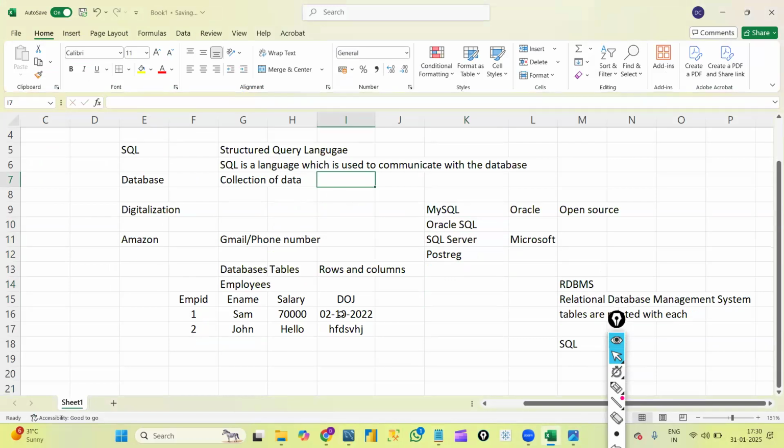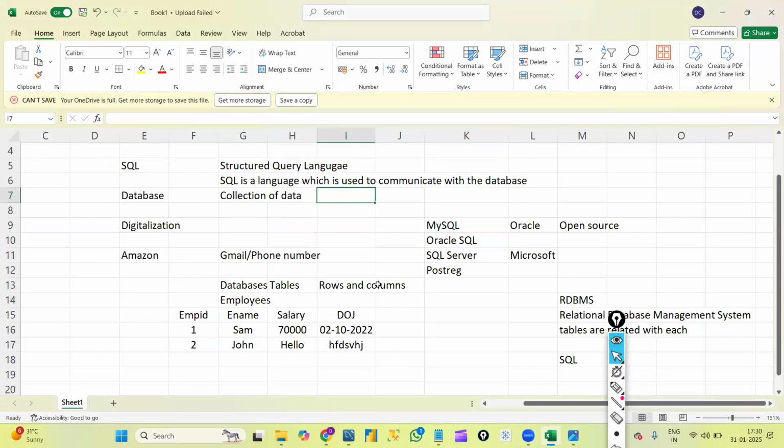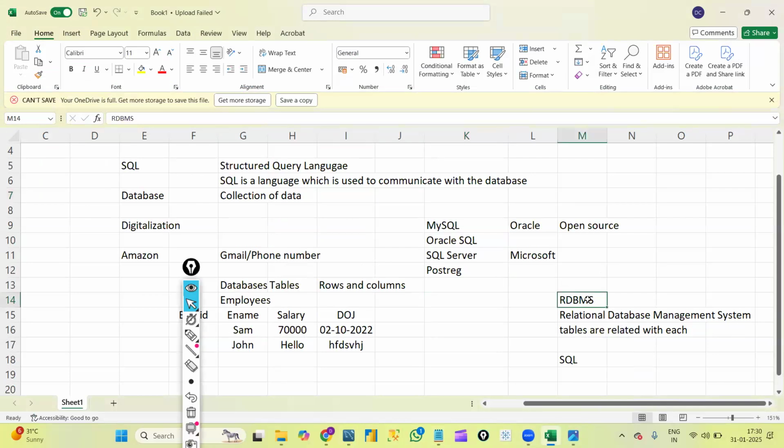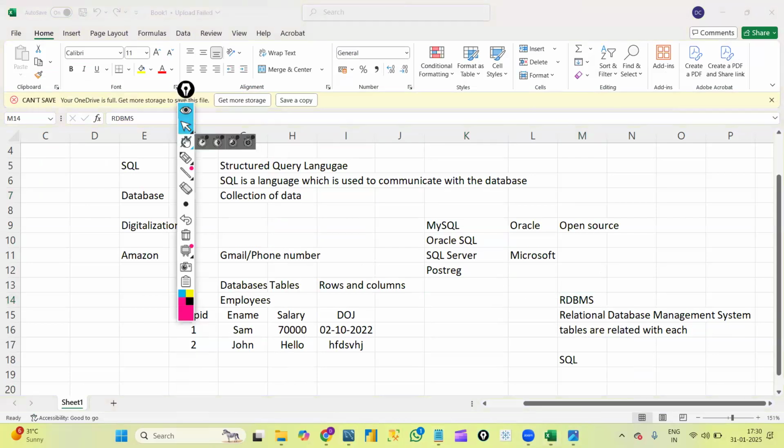These are all relational databases only. That is what I mentioned; actually, yesterday I explained those things. Relational database management system means, first of all, we are creating databases, and inside databases, we are creating tables, right? Obviously, we will create so many tables here.